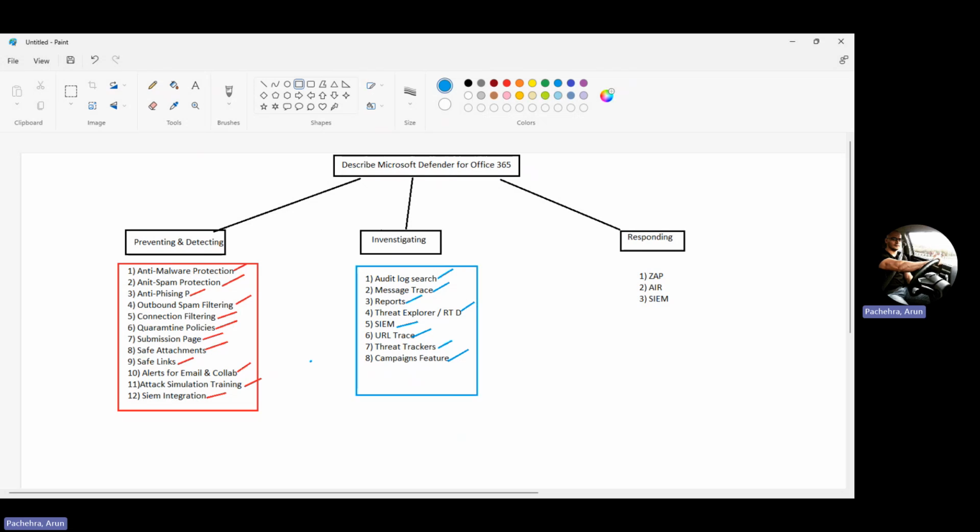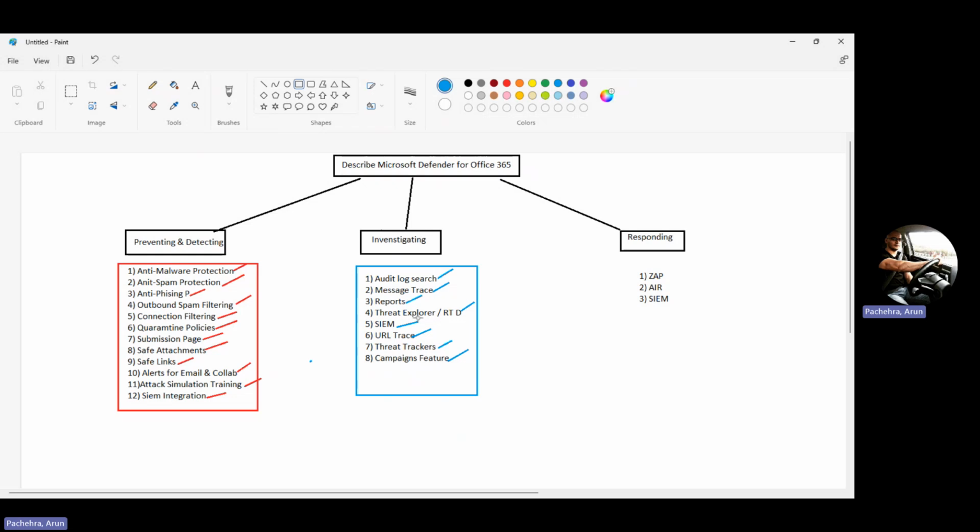Like, let's suppose there is an attack happening. So a user reports a phishing email, and admin checks the audit logs, right? Audit log to see if the user clicked the link. Now SOC uses message trace to track where else the email went.